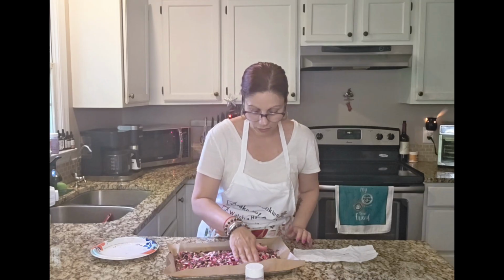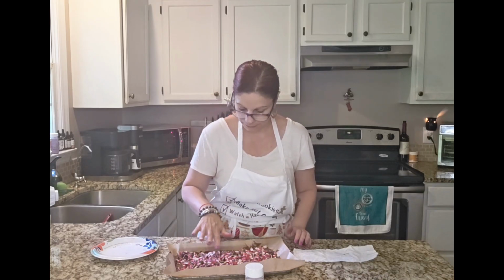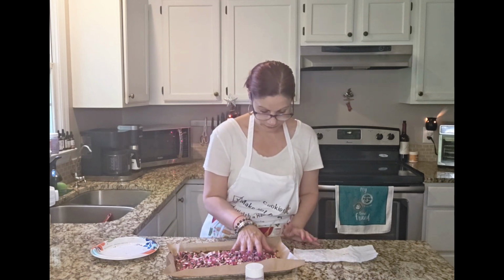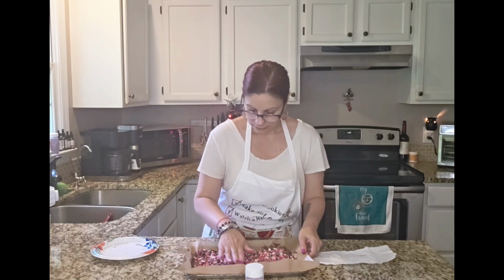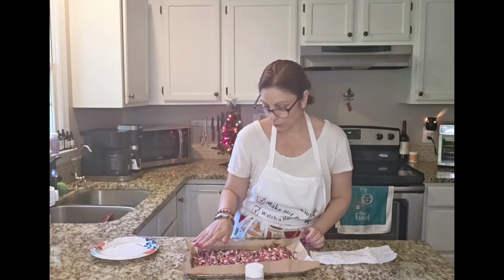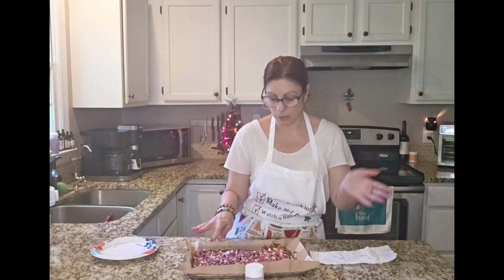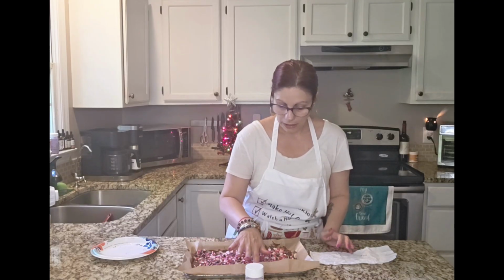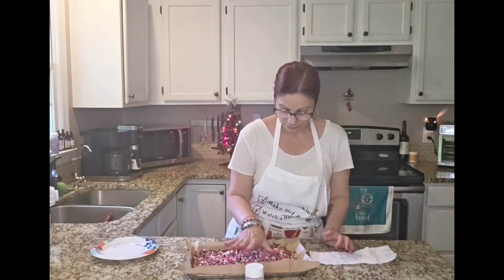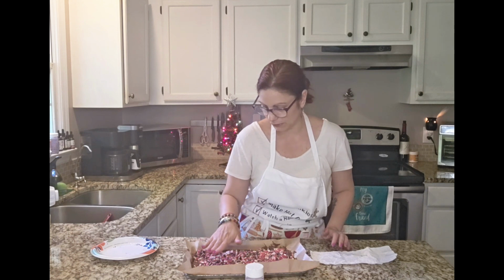Okay, so before this gets hard, we want to go ahead and press the chocolates onto the top. The chocolate is still pretty soft. But I want to make sure that later when I either cut or break this apart, the chocolates that I put on the top don't come tumbling off. I don't want to waste them. I want to enjoy them when I eat the Christmas bark. So I'm going through just with my hand. You can use a spatula if you prefer, if you don't want to get your hands dirty.